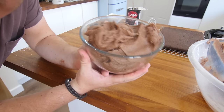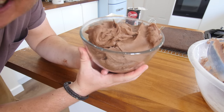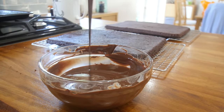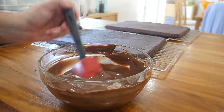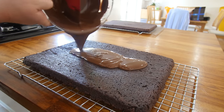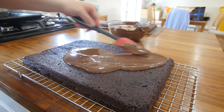I've just transferred that to a smaller bowl. I'm going to stick it in the fridge for the time being just to help it firm up and be a bit less maneuverable when we spread it. That's hot. This is a mix here of milk and dark chocolate, just a small scaled down amount of what I'll use later for hopefully an epic pour, but we're just going to get it on one of the sides. So I'm not going to go too crazy. This will actually add strength to the biscuit as well.